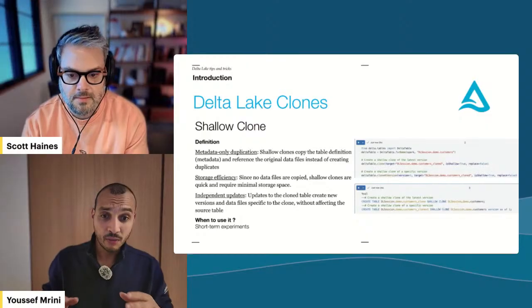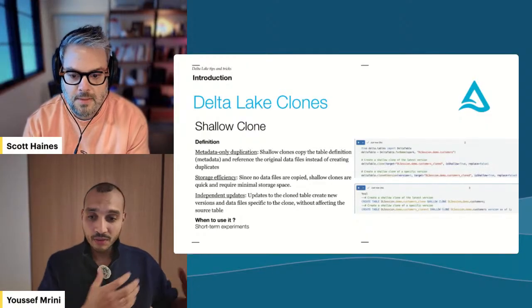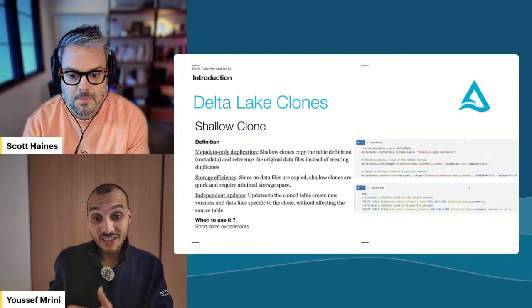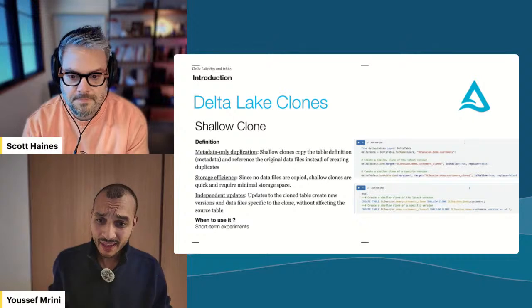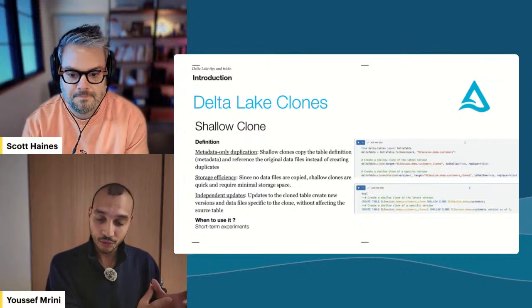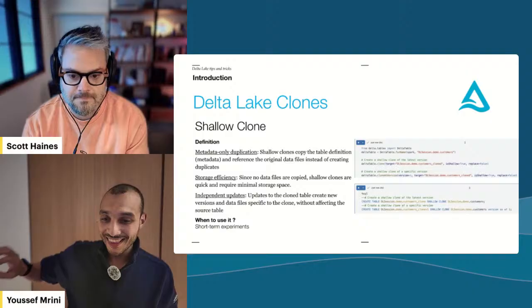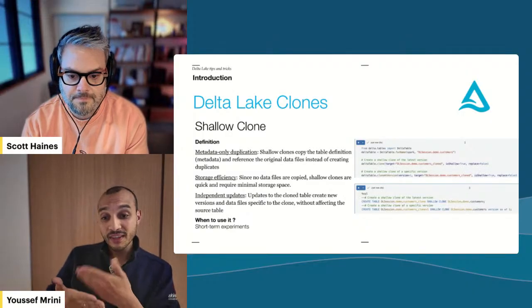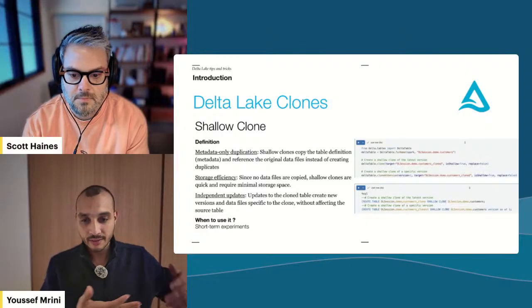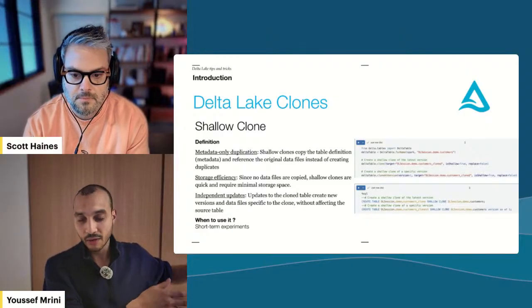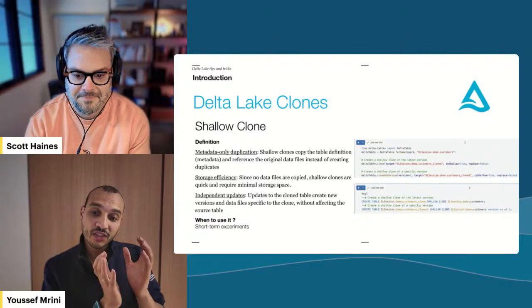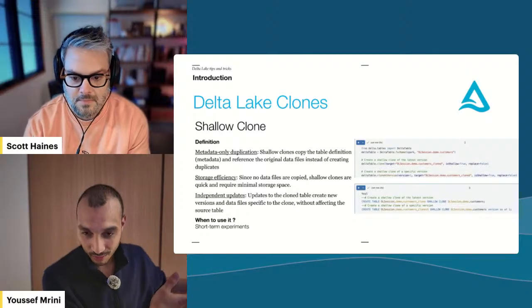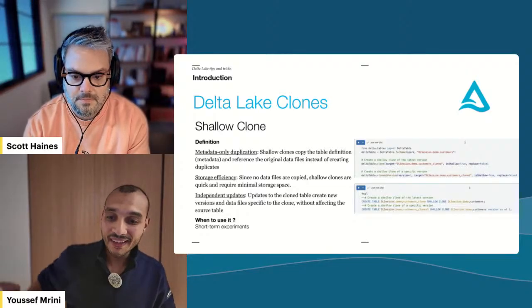So let's suppose you have a 1 terabyte table. You want to do some modifications on it, but you don't want to copy the entire data. So what you can do is just shallow clone it. And then you can do any modification, and you are sure that you won't be modifying the source table. So what will happen if you do an update where value equals Paris? In the shallow clone table, only the modification will be added to the new table. The existing one will remain the same.